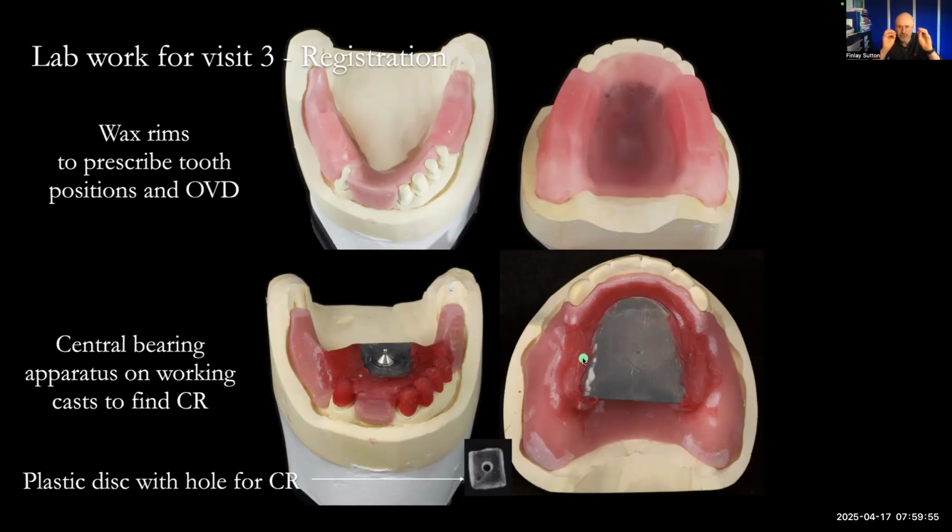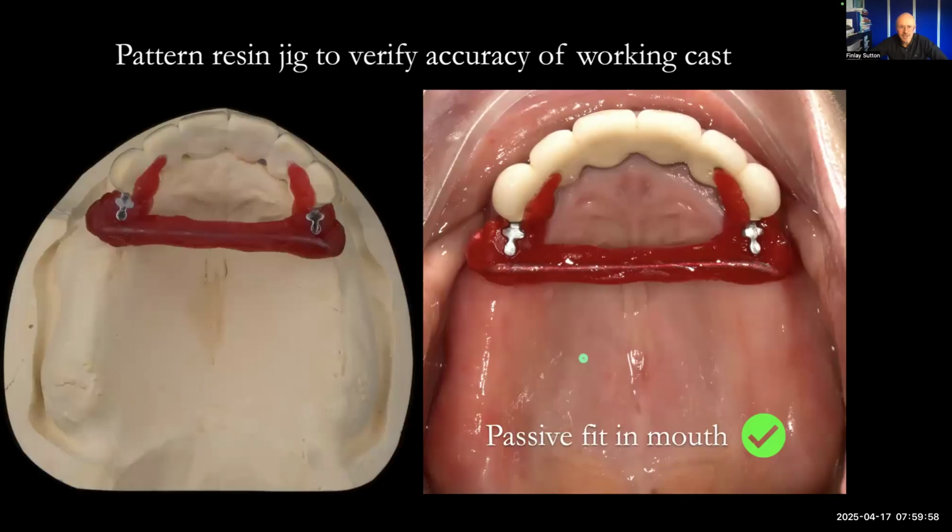Also, what I wanted to do was just to verify that I had a really accurate upper working cast. So Rowan made me a pattern resin jig that fitted onto the metal replicas and also fitted down onto the teeth as well, just where my rests were going to be, onto the rest seats on the teeth, and it just slotted in beautifully, which is really lovely. It's a bit like a verification jig for implants, no different.